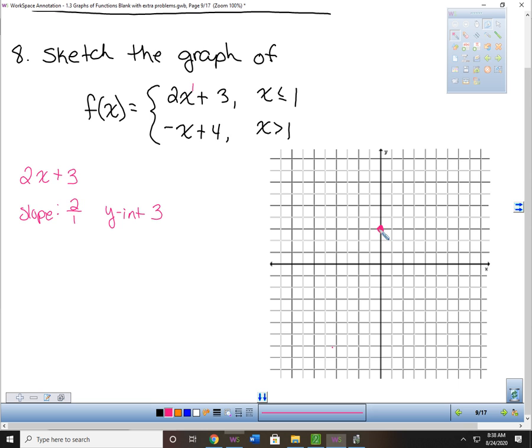And I would go up to and right 1. So I start at that dot and I go up 2 and to the right 1. Now remember, that's an x value of 1 right here, correct? This graph doesn't go anywhere past that to the right. I want to make that clear. It's all x values less than or equal to 1. So I don't put anything else to the right.